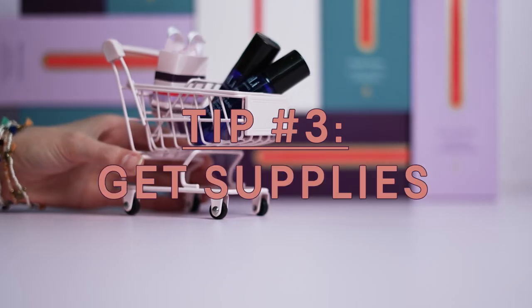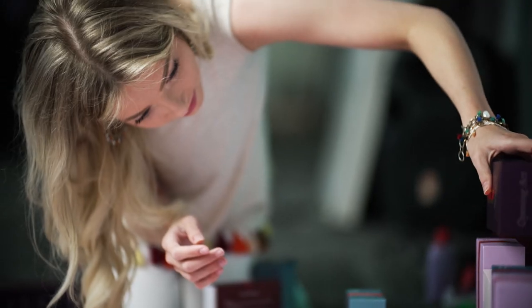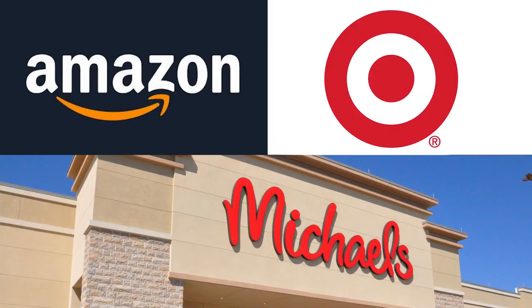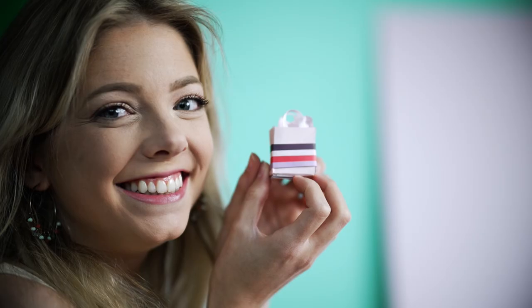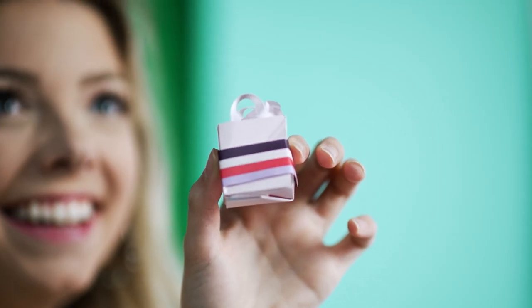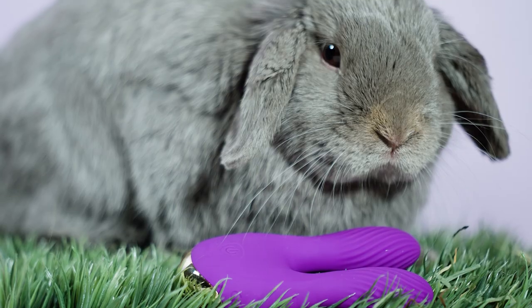Tip number three, get supplies. Props, decor, and backgrounds are a great way to add some flair to your photos. We get most of our props on Amazon, Target, or your local craft store, like the shopping cart. If you're feeling crafty, you can even make your own, like I did with this mini shopping bag. Other things we love to incorporate include fake flowers, glitter, and Vivian's pet bunny, Bernard.